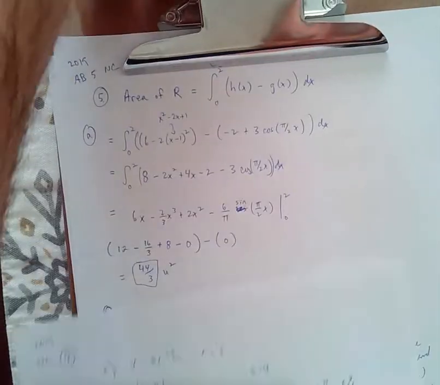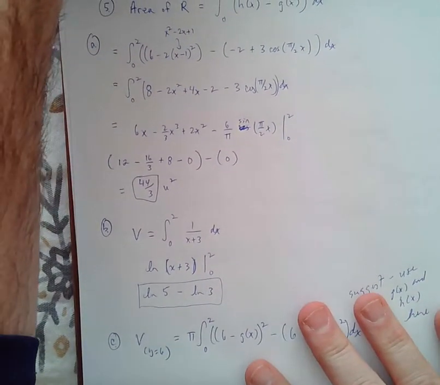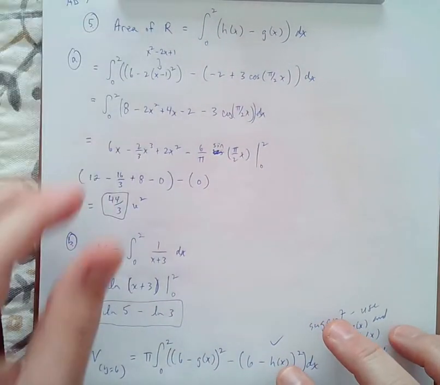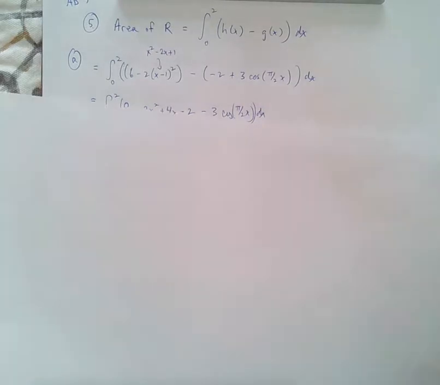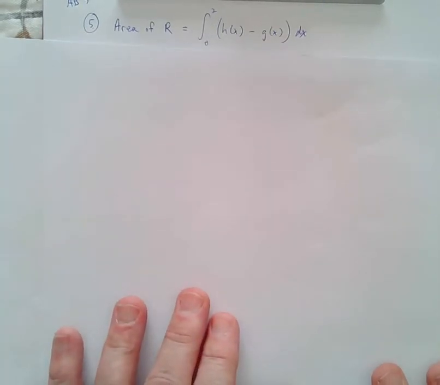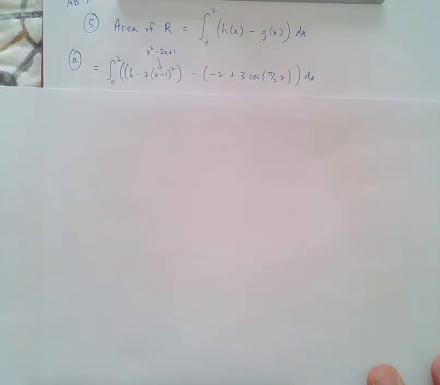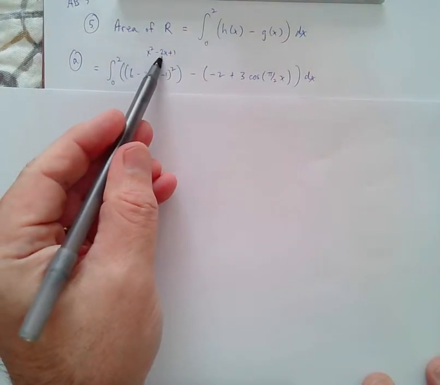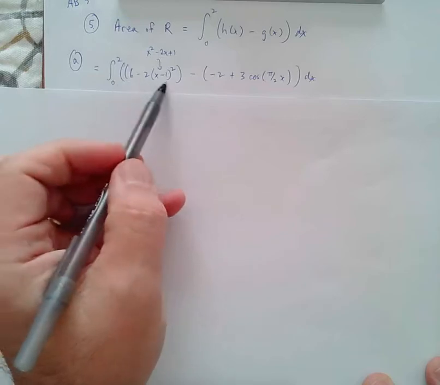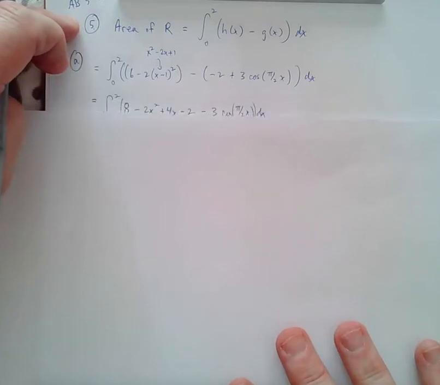Number 5 was probably the most traditional of the three. They gave you a picture of the solid, and the question A is they want you to find the area. Now, the hardest part of this problem is that you get a point for writing the integral, and then, once you start substituting it, you're going to find it to be a little tricky with no calculator. So let's just remember a couple things. X minus 1 squared is x squared minus 2x plus 1. So when I simplify that parenthesis and subtract the negative 2, it will work itself out.